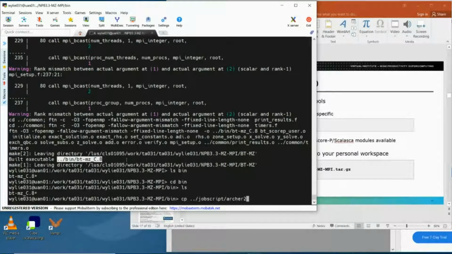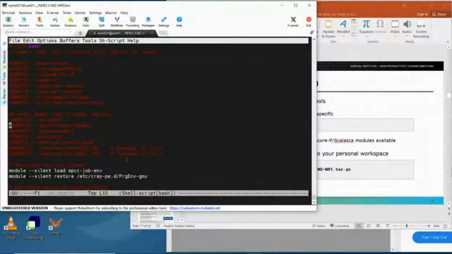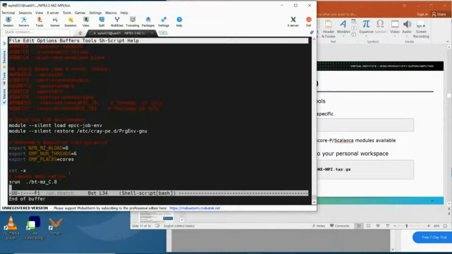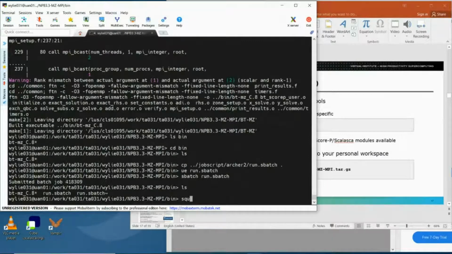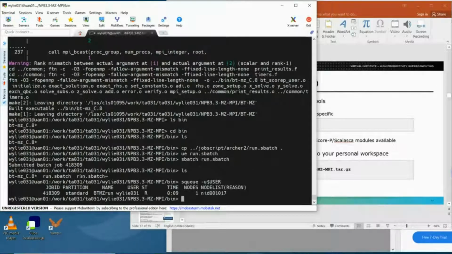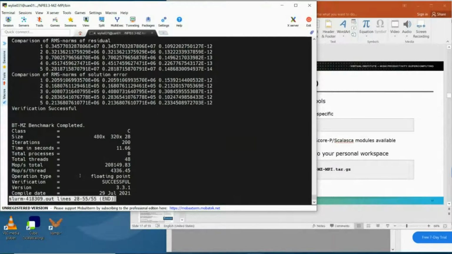I cd into that bin directory. I'm going to copy the job script that we had yesterday. There are job scripts for different platforms, including ARCHER2. So we'll copy the run job script here. And since I messed it up yesterday, I need to make sure that we have the partition set here. And we'll just check, we have a different reservation today. So I'm going to uncomment that, and hopefully that will allow us to run the job in the reservation. And then at the very end, it's just going to do srun with the executable here. So I'm set to run this in this directory, and hopefully that will run relatively quickly. It'll take about 10 or 12 seconds. So that's our reference case here.